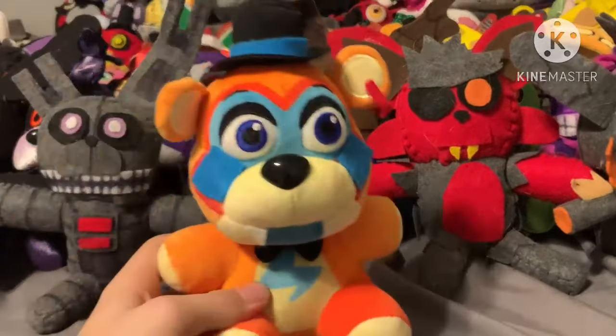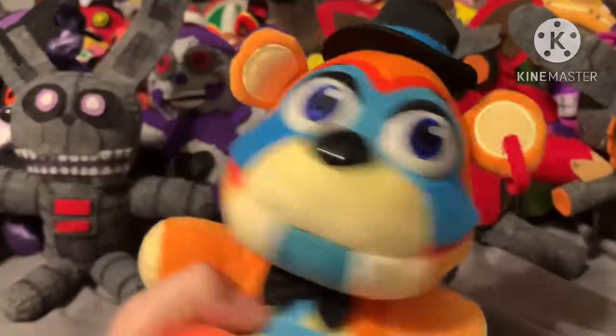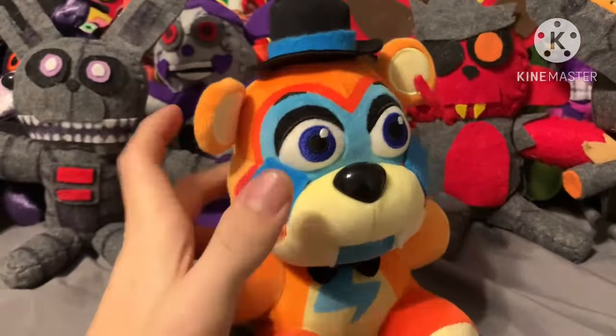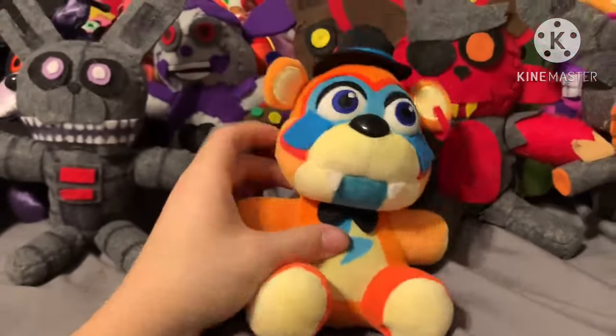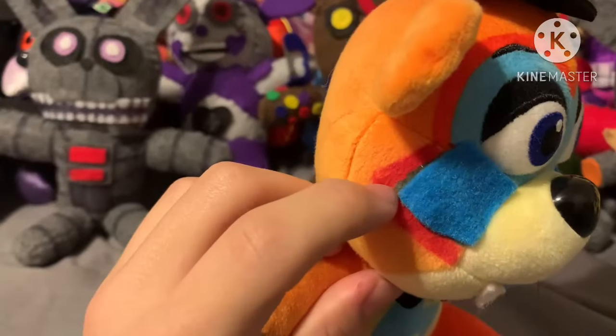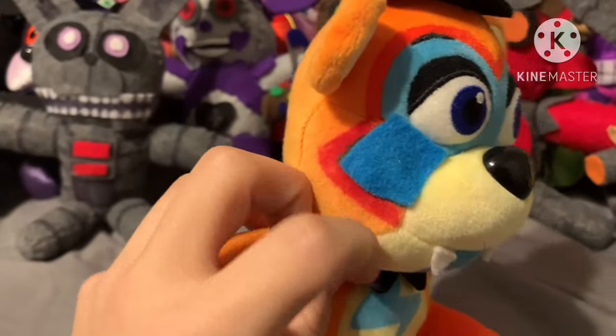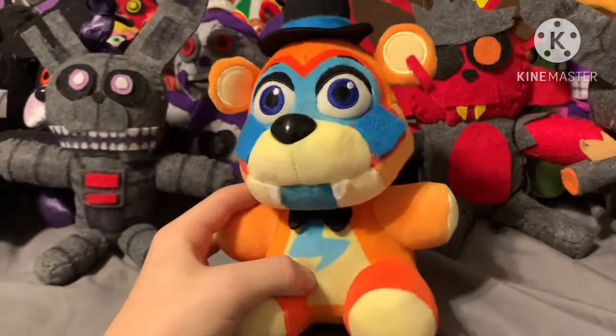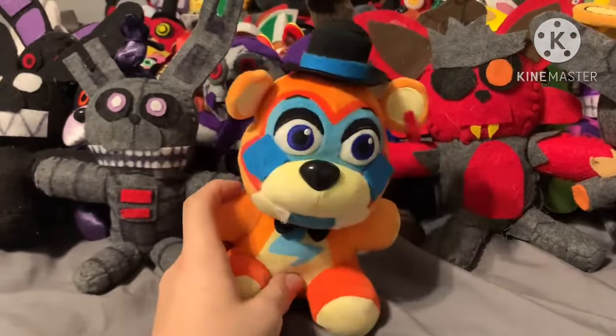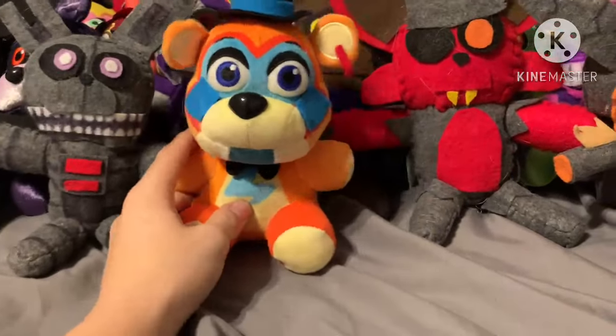All right, first off, we got Glam Freddy. He's awesome. I actually updated him a little bit this year. I gave him some blue. Instead of using marker for the blue face paint, I used felt. I think it looks fine for what it is. It doesn't blend 100%, but I think it blends enough.